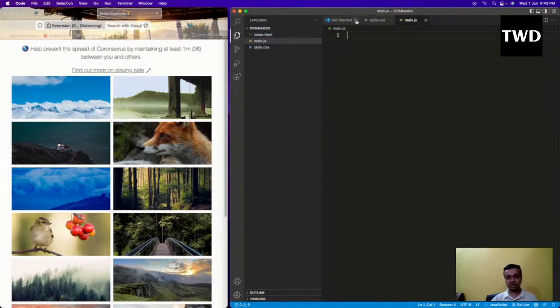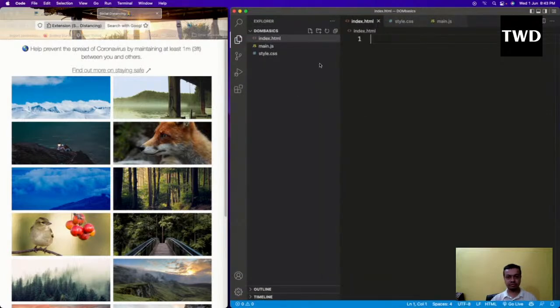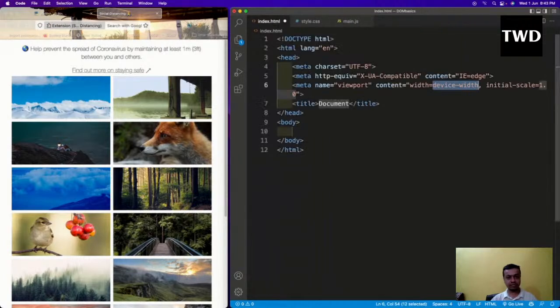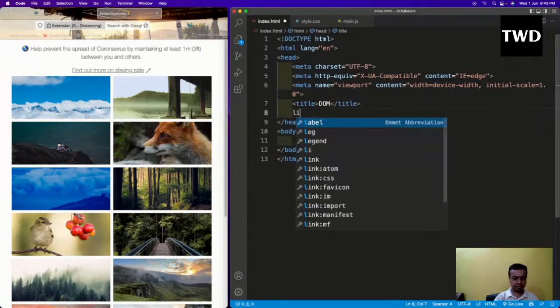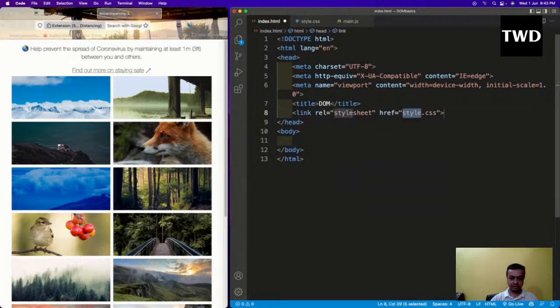So these 3 I am going to have. Link CSS and okay, and so that is there.